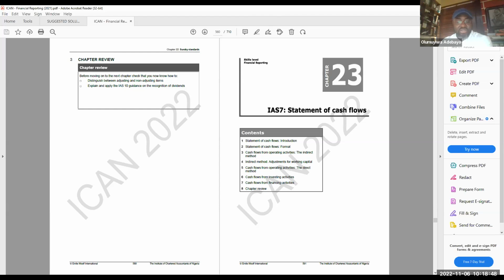Somebody says she can't hear me. I believe if you can hear me, you can send a chat or signify, because I believe people should be able to hear me. Can you hear me? Just say yes if you can. Okay, thank you. Yes, quite well. Okay, the person needs to log out.